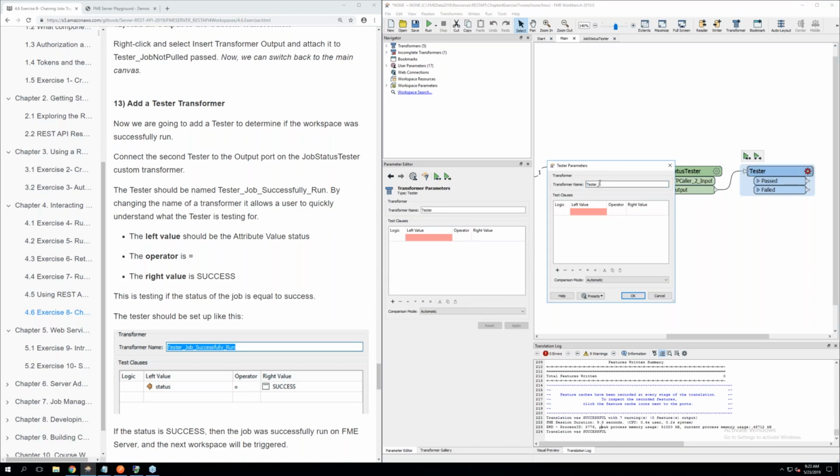Again, I'm writing tester, but I'm writing what I'm testing it for. So I'm looking for tester, job, successfully, underscore run. The left value will have a status. The operator is equal, and the right value will equal success. And make sure this is all capitalized.